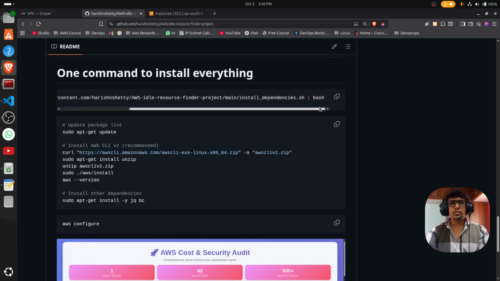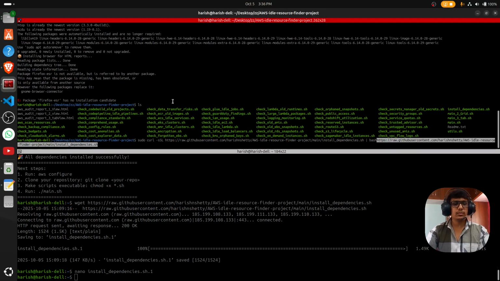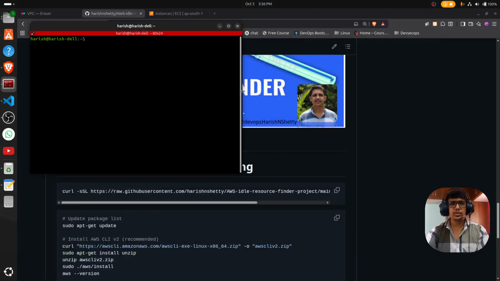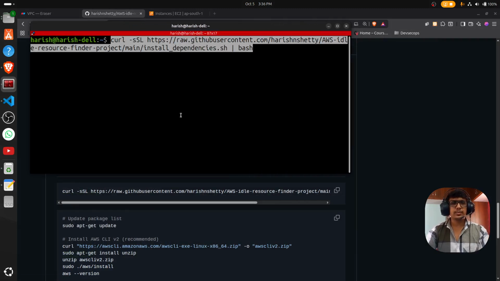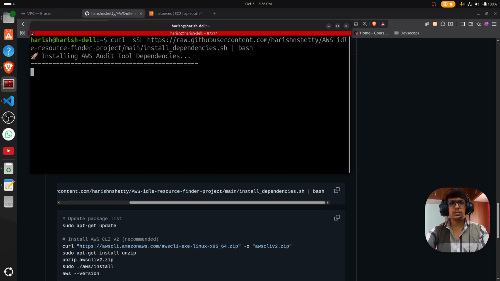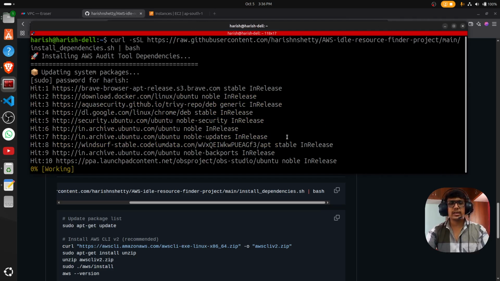If you would like to update your system, you have to copy this command. I just wrote it here. The command is just simple. I'm going to show it within a minute. Wait a second. This is an Ubuntu machine, not CentOS. Okay, just paste this command. This command is going to install everything, so it takes some time.